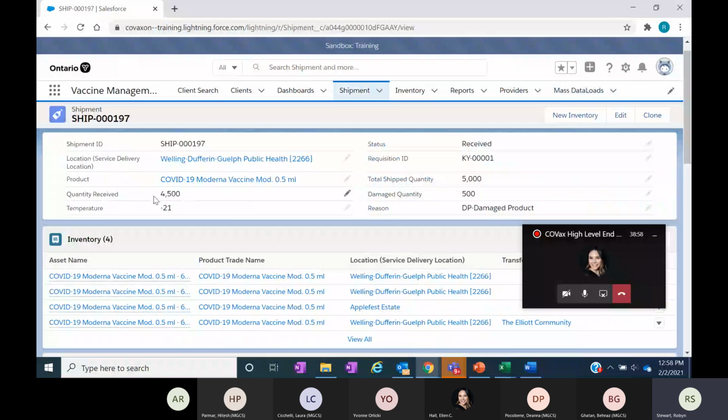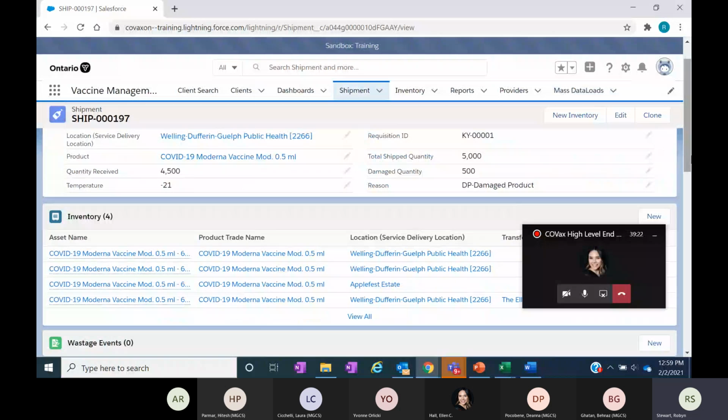And we use the assumption that there are 10 doses of Moderna in each vial and 5 doses of Pfizer in each vial, as per the current labeling. So here you can see we did have a damaged quantity and a difference between the amount shipped and received, and a damaged reason called damaged product.